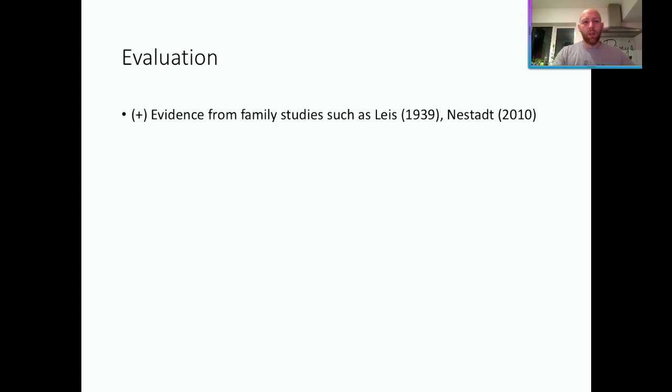Right, that has been a huge amount of information, a whistle-stop tour. Let's evaluate it then. There's a lot of empirical evidence to back this up. Biological explanations generally, we have family studies, we have twin studies. However, remember, with the twin studies, even the monozygotic, the concordance rates are below 100%. So we can't conclusively say that it is only genetics. There is an environmental component as well.